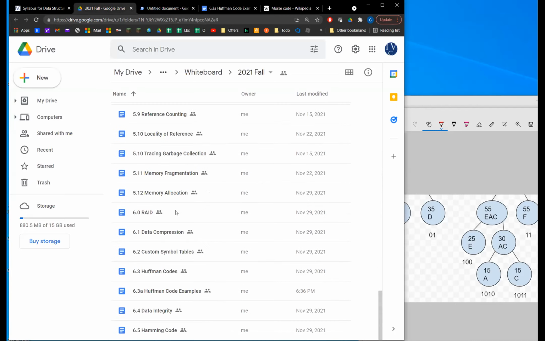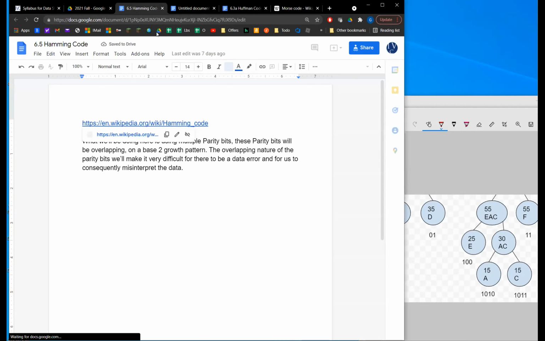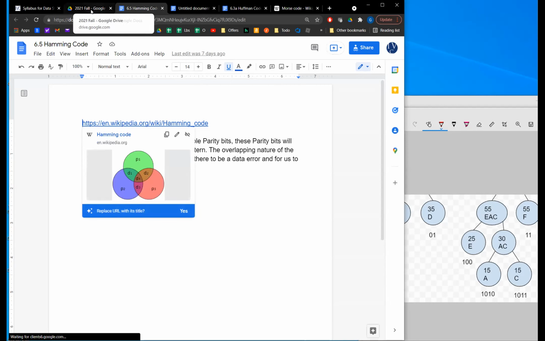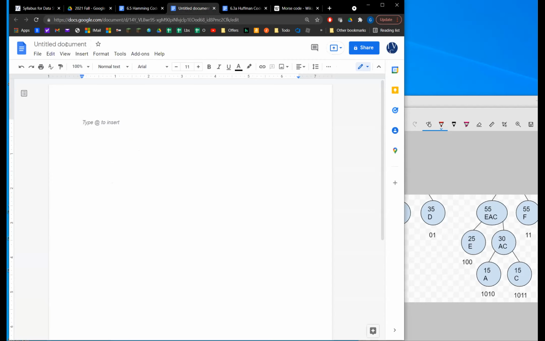What number are we on? Oh yes, Hamming code. All right, so before we get to that, let's make sure we're on a good foundation for parity.